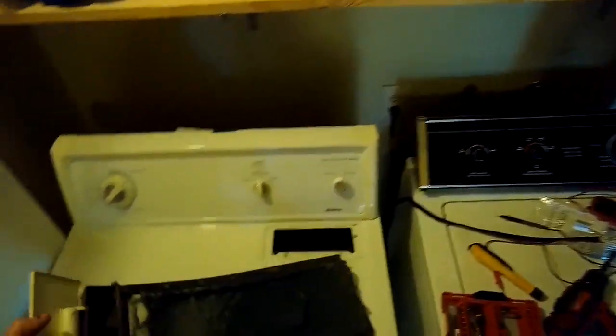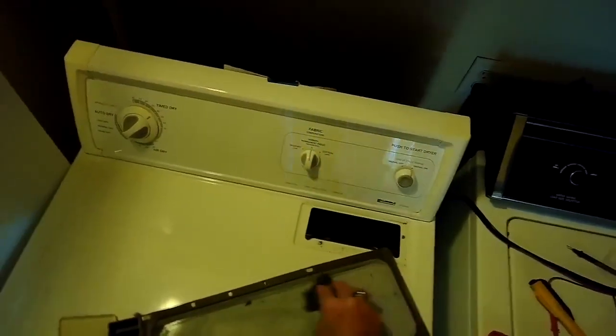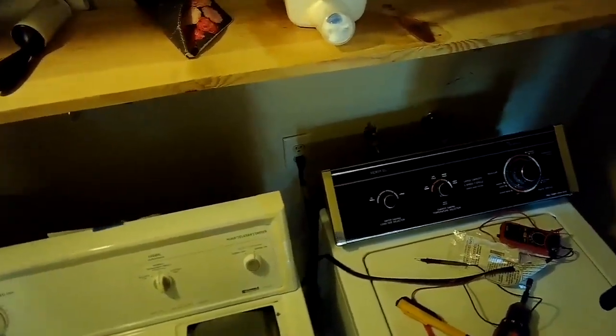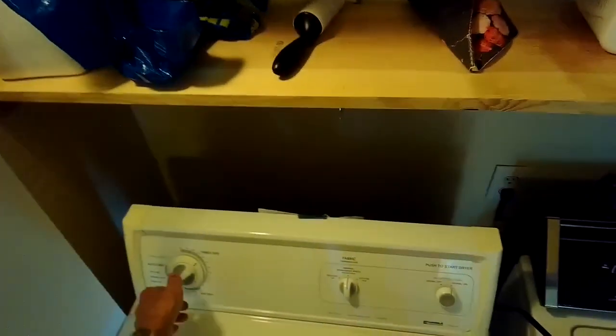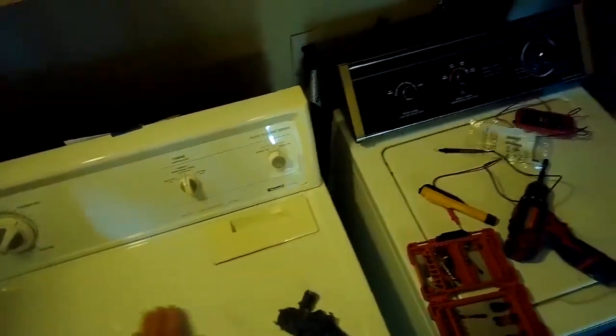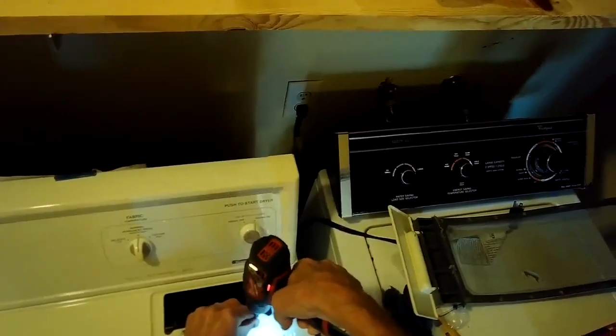On further testing, I found that the heating system wasn't staying on as long as it should, so I found that the filter was clogged. We cleaned that up. I also decided that I would change the primary and secondary gas coils, because this is an older machine and they get kind of worn out, and they're not able to keep the flame going as long as they should. Pretty inexpensive and really easy to replace. So I'm going to go ahead and replace those and make sure that you've got the machine unplugged or you've got the breaker turned off, and then I'll just show you real quick the procedure to change them. Again, they're pretty cheap parts.